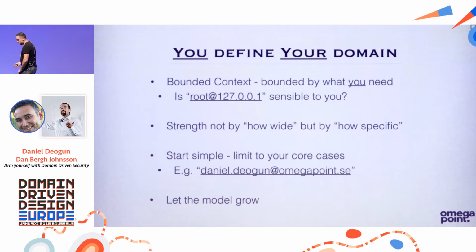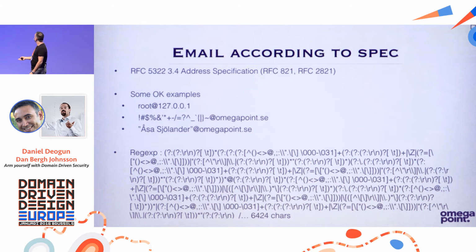Well, as it turns out, like Eric Evans talked about in the keynote, you need to make sure that you design your domain objects in a way that is suitable for your bounded context and your model. So for the email address, of course, you should not accept everything unless you need to accept everything. Did you notice that these are actually legal email addresses, according to the specification? Yeah, you want those as contacts in your database.